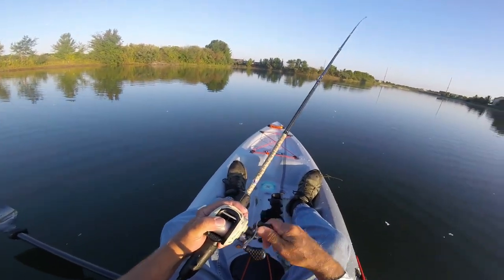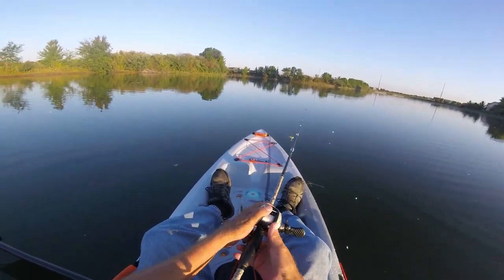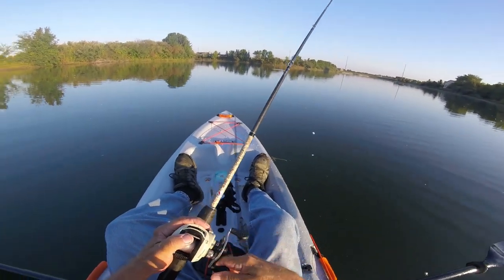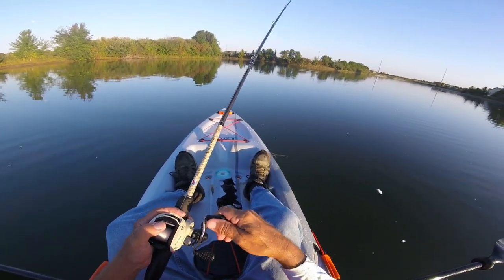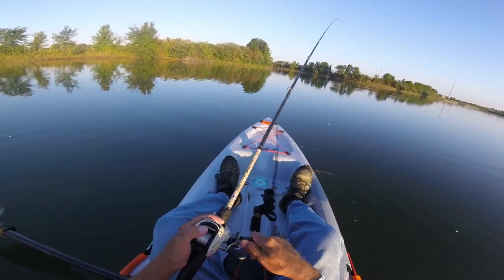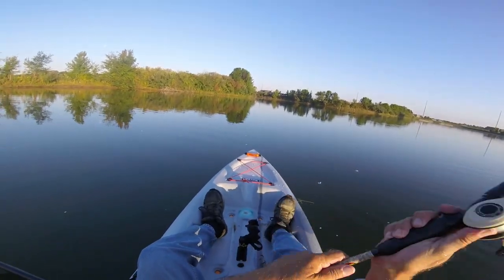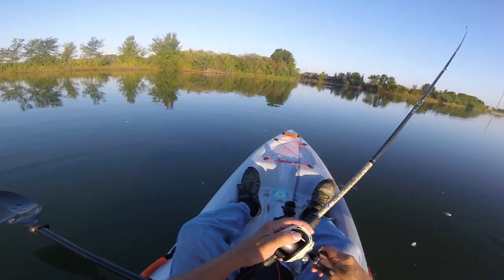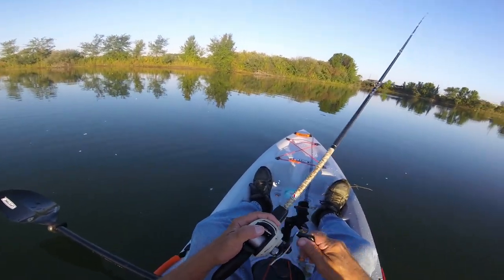I think later on today I may have to take the seat here and adjust the back up a little bit. I mean, I'm comfortable, but I feel like I'm too laid back to be able to really be comfortable. Kind of in big fish country right now.